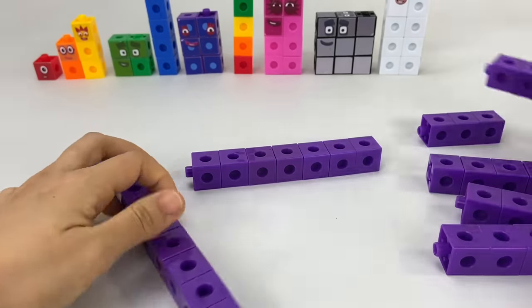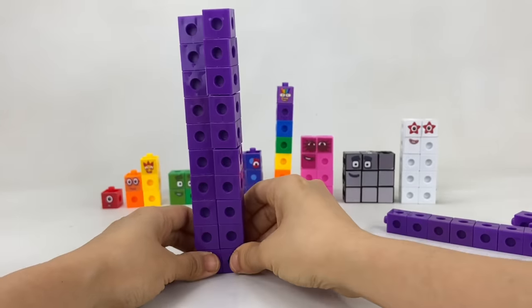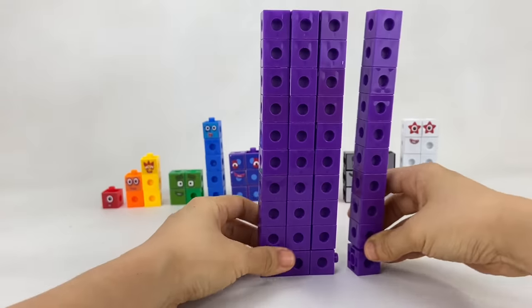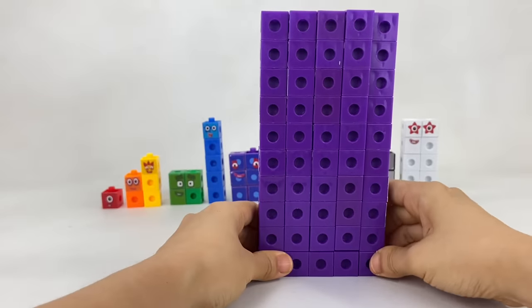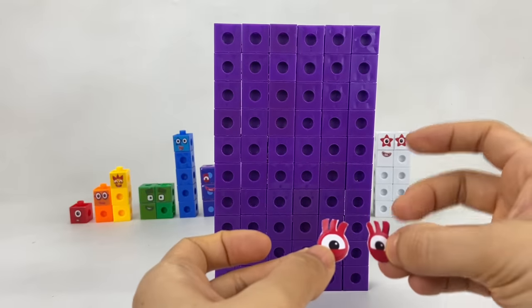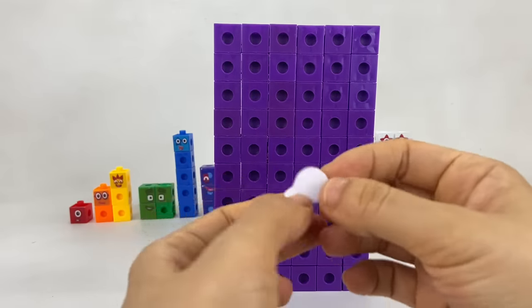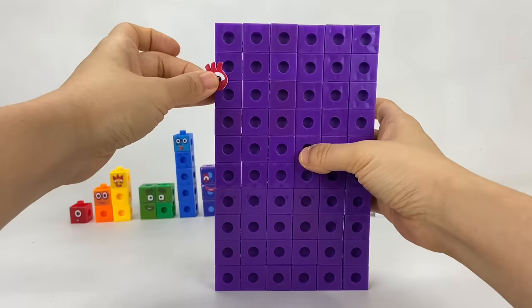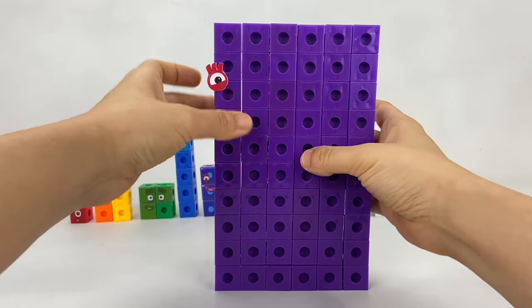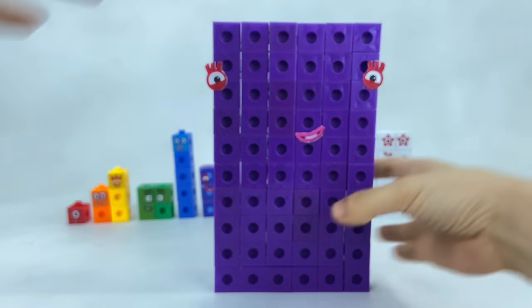We are building Numberblocks 60 to 80, starting with Numberblock 60. She's made up of 60 light purple blocks, and you can recognize her by her two big red eyes, just like number 6. Check out these stickers that we made especially for this set. She also likes dice and games, and she likes video games.